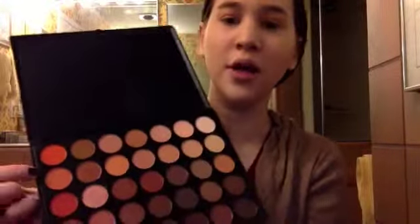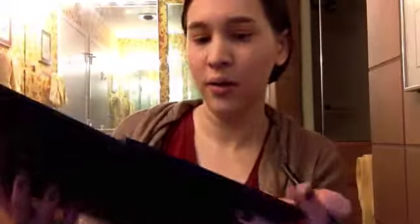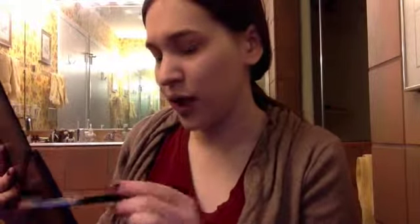Actually, it takes me like 10 million years to figure out what color I wanna use. I think I'm gonna go in with this color instead right here. I'm gonna use that one. It's a really beautiful orangey shade. And I just need my mirror for that.